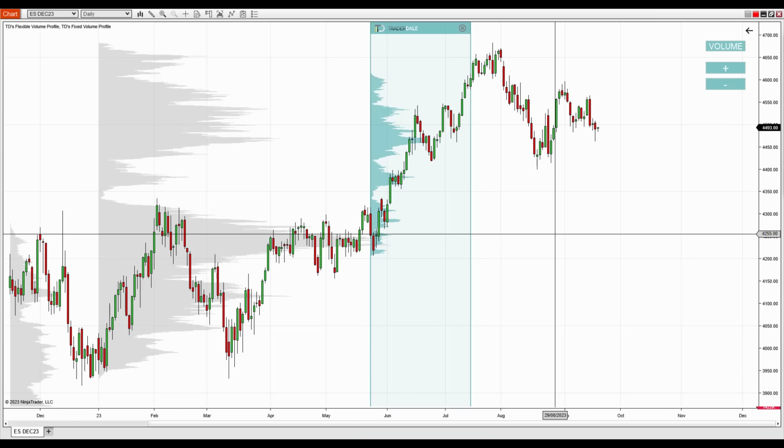Now, where to get the volume profile? As with everything, the internet is full of volume profile indicators, and the quality and the price differs. I tried lots of those, but in the end, I wasn't really satisfied. There was always something I didn't like. Either the volume profile was slow to load, it was buggy, it didn't work with all trading instruments or with all time frames. Sometimes it was too complicated to use, too clunky to use.